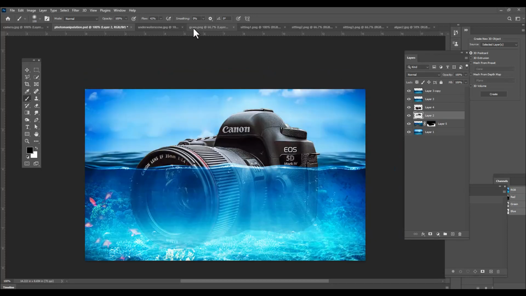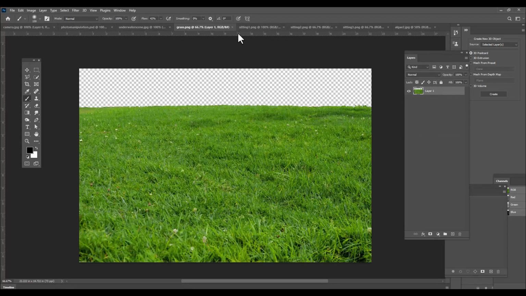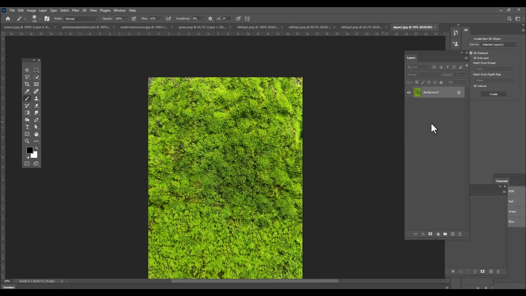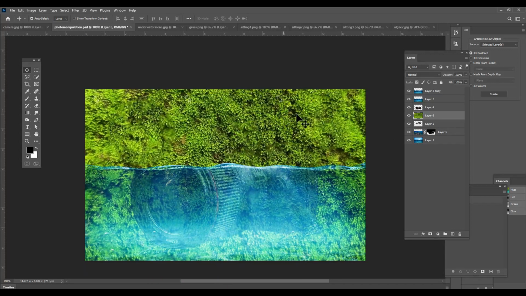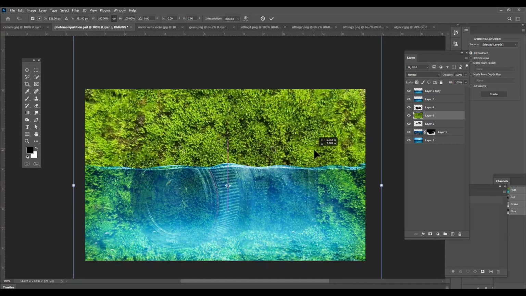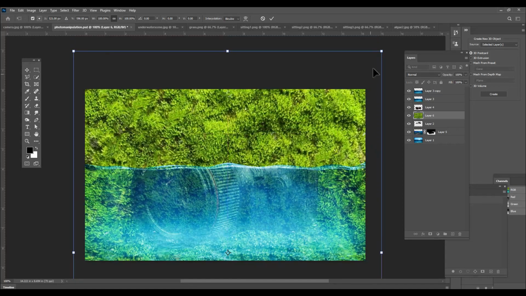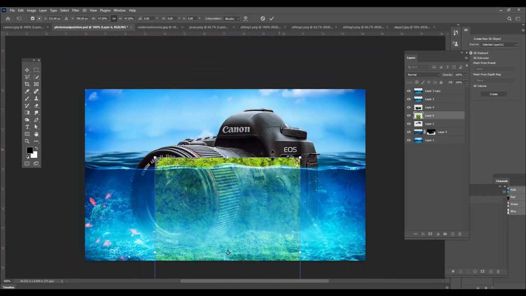Now let's get the grass. So here is the grass image, and this is another grass image. Let's put this grass image on top of the camera. So just we'll drag it. So we can just scale it.